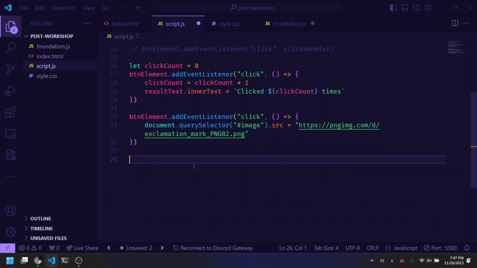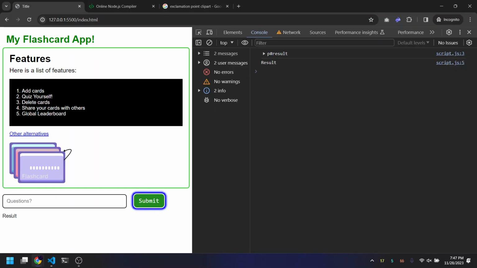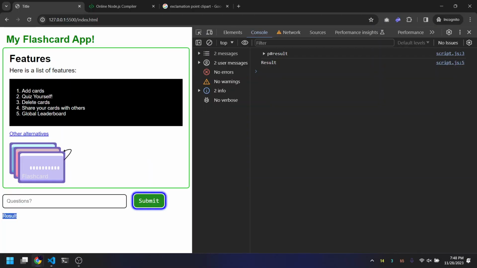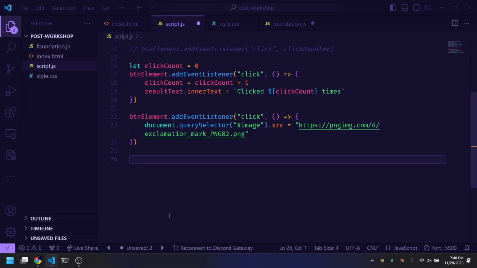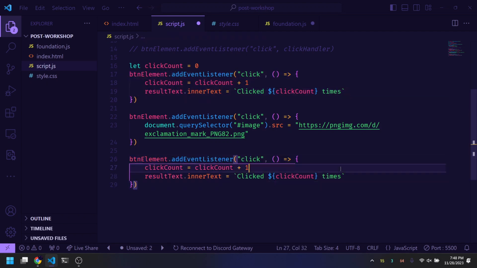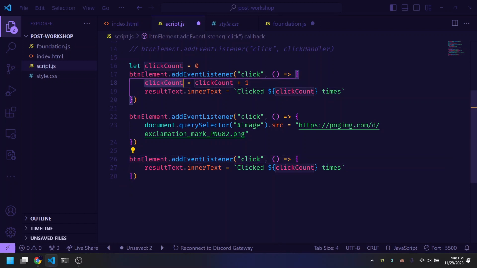Oh, PX. So we can also change styles. So let's say our little result thing here, this text, we want to make it bigger every time I click the button. So let's do that again. Copy this, get rid of this because we don't care about click count. We already incremented in the previous one, right?